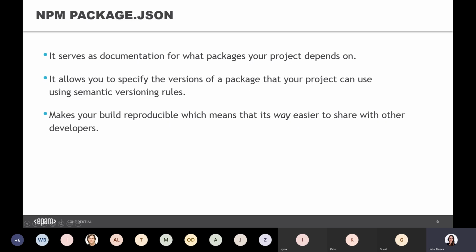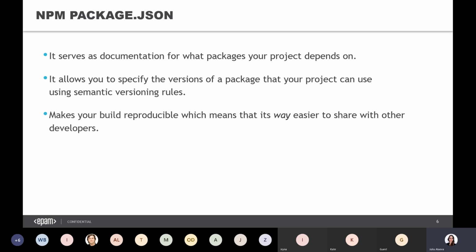And in short, what is package.json? First of all, it's some documentation of which packages your project depends on. In short, when we install some dependencies, you will understand what it means.